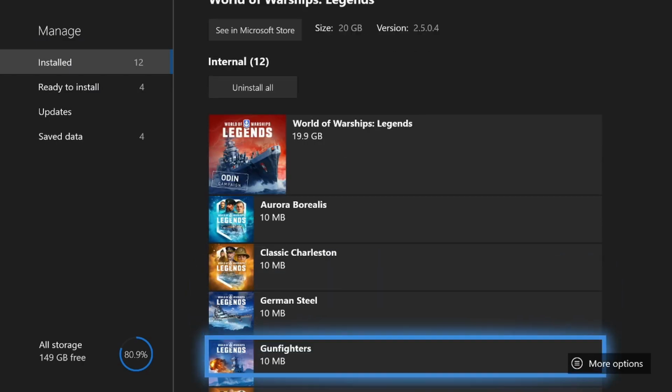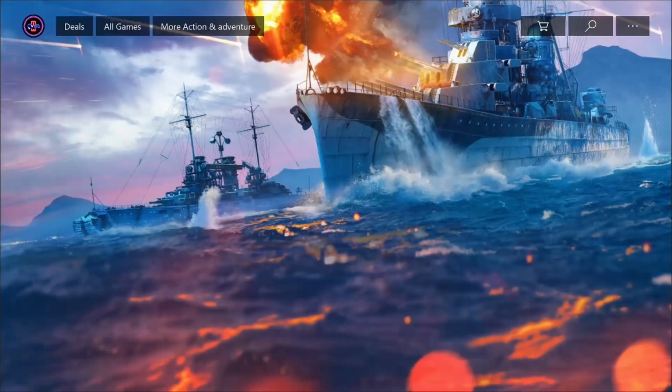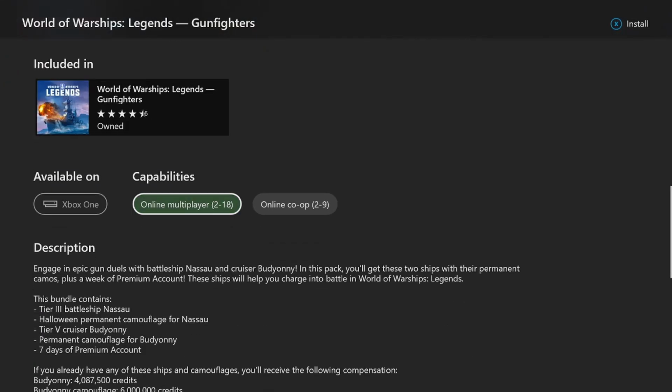With it, you will get the Tier 3 battleship Nassau, her permanent camouflage, Tier 5 cruiser Buglioni, permanent camouflage for Buglioni, plus 7 days of premium account. Naturally, if you've already got all the items in here, you'll get some compensation, but it's not in the form of doubloons this time. It is in the form of credits.